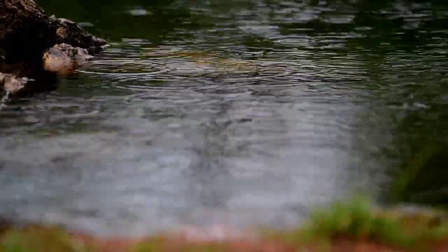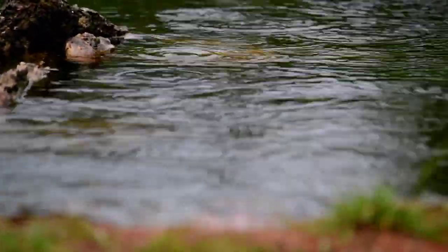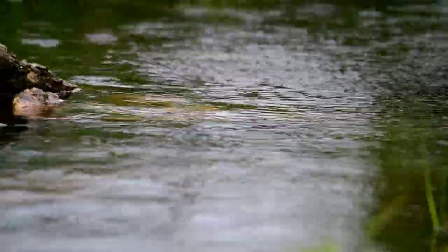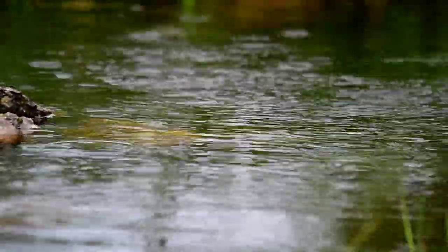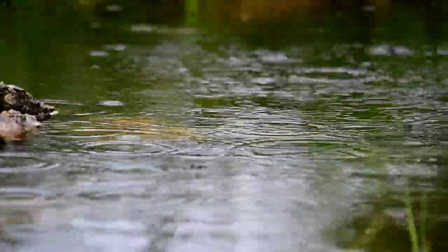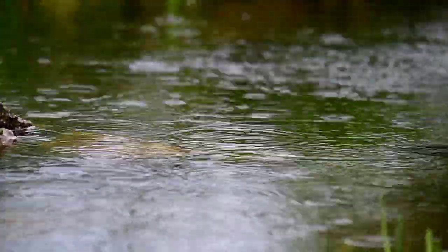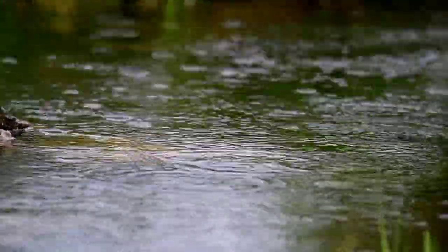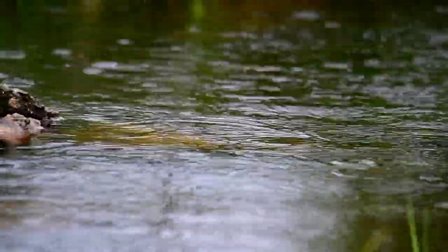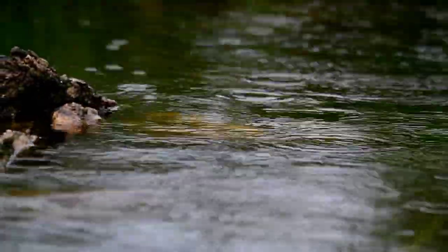Oh dear, the rain seems to be getting much heavier. The hide, as I said, is not 100% waterproof — it's sort of semi-waterproof. And the wind's building up really strong as well. This is obviously coming to the end of the front that came in yesterday. It normally gets really bad just before the sun comes in, so I think we've still got another hour and a half of this yet. I think I may even pull the camera inside, even though it's protected with a waterproof cover outside — I don't want to get the lens wet, so if this rain builds up much more I'm going to have to pull it in.